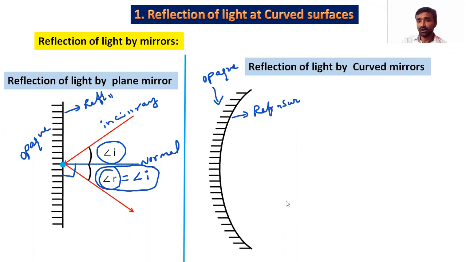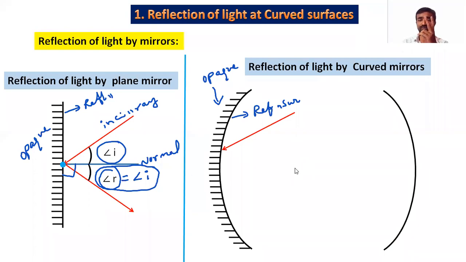Then look at this another one here. Before going to that, I'm incident a ray of light. Then what happens? Can you expect? Anybody? Right? So here it is also going to reflect. But my question is, will the law of reflection be applicable or not? If applicable, which is used as the normal here?